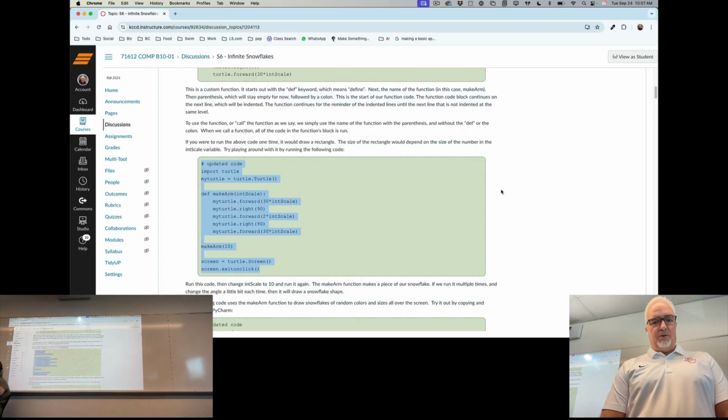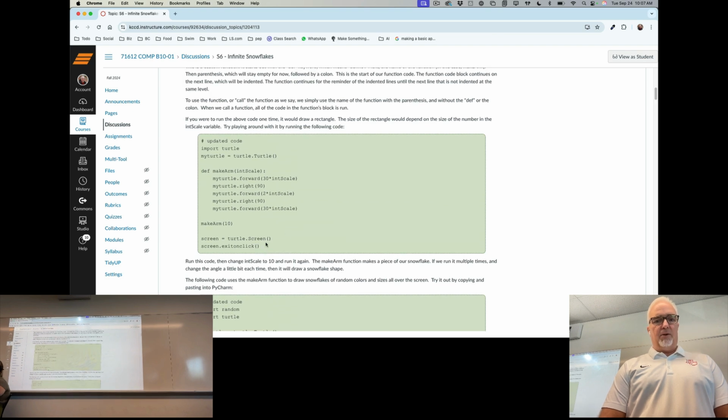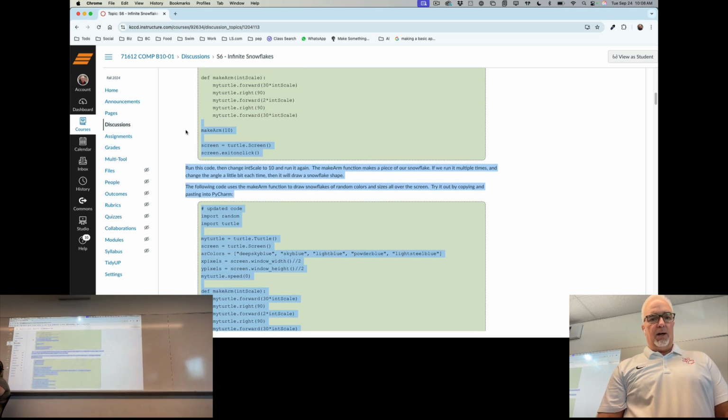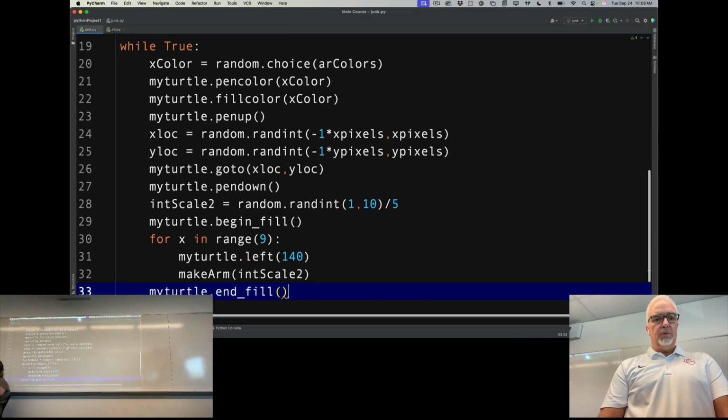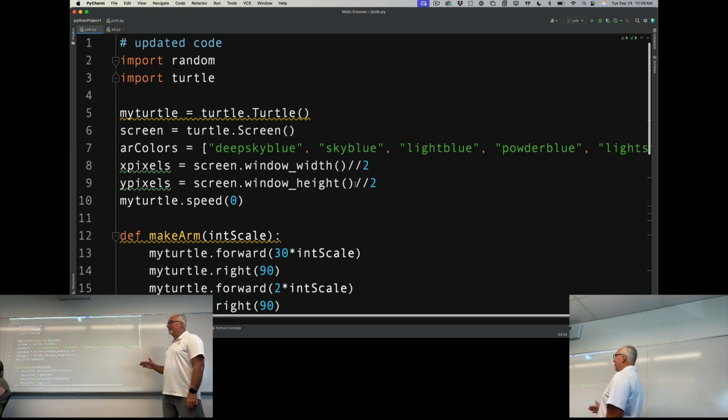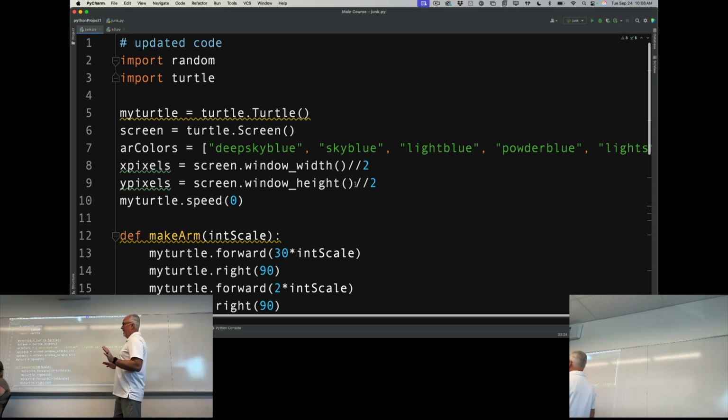So that code is just sort of the basic. I want you to see that. I want you to run it so that you can see what that function does by itself. Because next, we are going to add a whole lot to it, and I'm going to walk through this code for you. Okay, so we've got a lot of stuff going on here. Some of it's going to be new to you. Like always, let's just roll with it for now, because in a couple of weeks, we'll have covered all of this and it'll make perfect sense to you. But for now, you're just going to have a little trust in me.